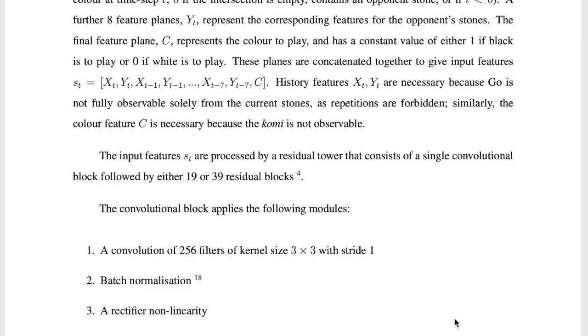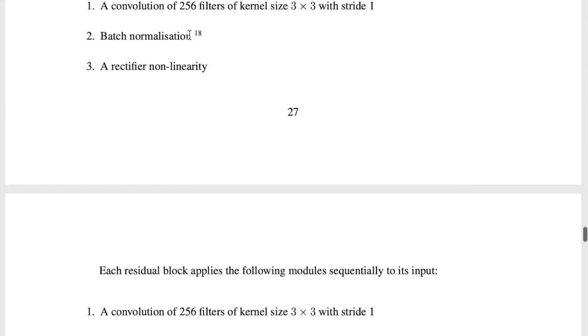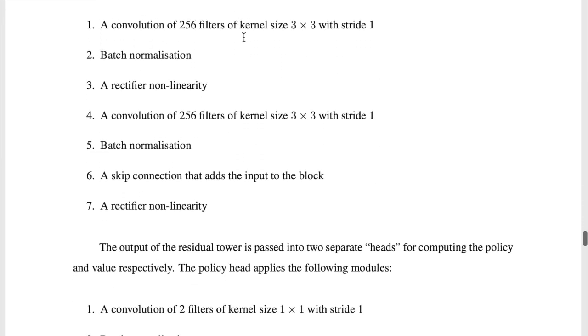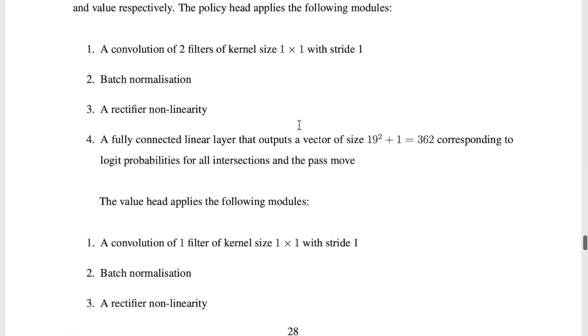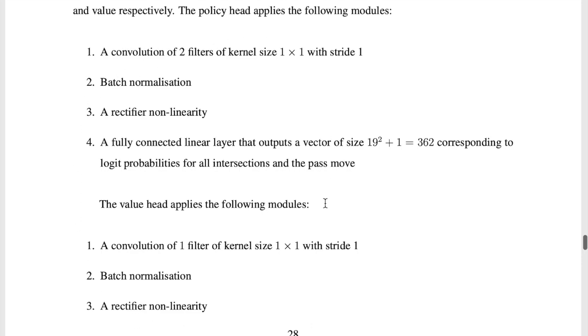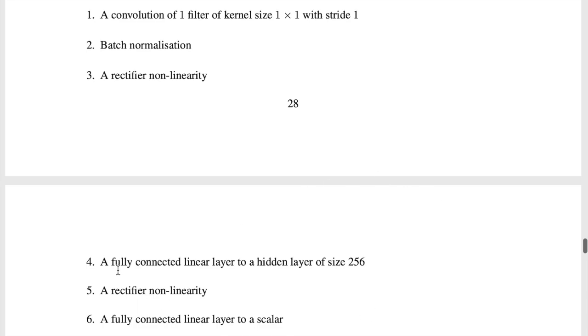The next interesting detail from AlphaGo Zero to compare to AlphaGo is that whereas AlphaGo used a simple convolutional neural network, AlphaGo Zero is going to use a residual neural network that's formulated in this way described in their paper. So using things like the skip connections, batch normalization layers, the ReLUs, and they use the same shared feature extractor, and then they're separated out into these two separate heads. The policy head has this architecture where it's mapping the state to the action, and the value head has this architecture where it's mapping it into the scalar, the prediction of the reward given the current state.